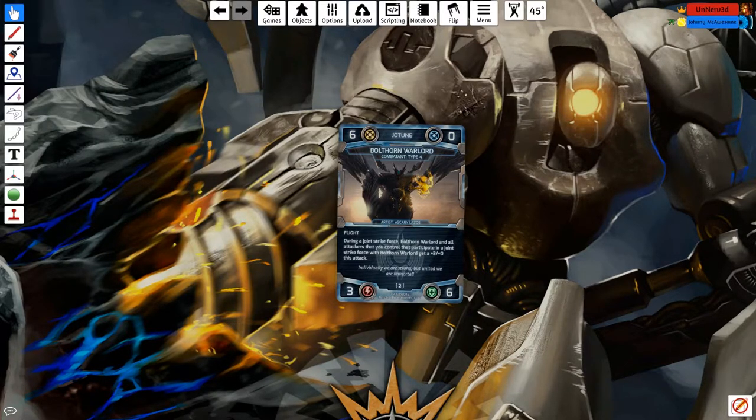So Bolthorn Warlord costs 6 Solarium. He's a Jotune combatant. He is a type 4 combatant. He has a construction cost of 2. He has 3 attack and 6 defense. Has the keyword flight, and then has this really cool ability. It says, during a joint strike force, Bolthorn Warlord and all attackers that you control that participate in a joint strike force with Bolthorn Warlord get a +3/+0 this attack. It's a really long-winded way of saying if he joint strike forces with other combatants, he gets +3/+0.